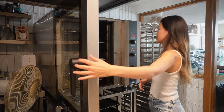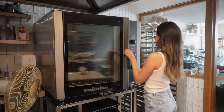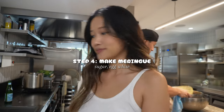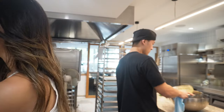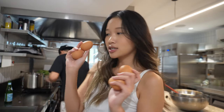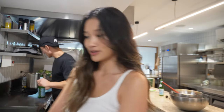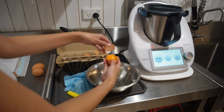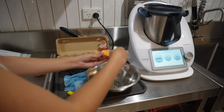It's on a baking tray. Correct. Okay, time to make the meringue now. So we'll need 4 eggs. And the recipe tells me to use the Thermomix, of course, because it's a Thermomix recipe book. I'm just gonna whisk it myself because I don't want to have to clean this. You don't need egg yolks, right? Get the egg yolks. Okay, can you get me a bowl?